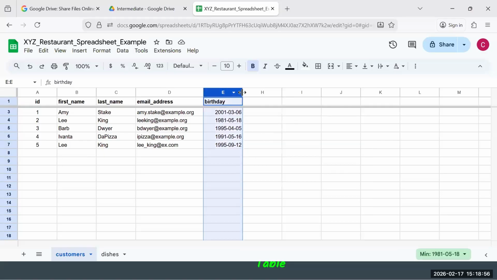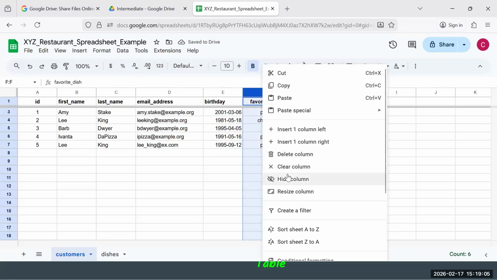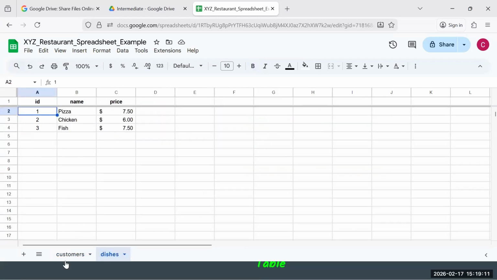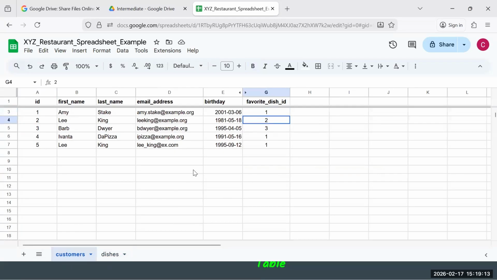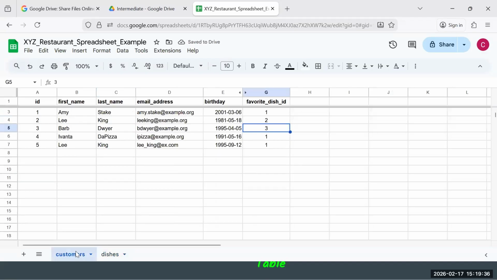I won't belabor your time because I've already done that. So every time I saw pizza in this table, I knew it was number 1, right? In the other table, chicken, likewise, number 2. And finally, fish, number 3. Now, I can manipulate the data about the dishes independently of my customers, right? So say we want to change the price of pizza, inflation happened, so we have to raise the price to $8. Boom, done, right?